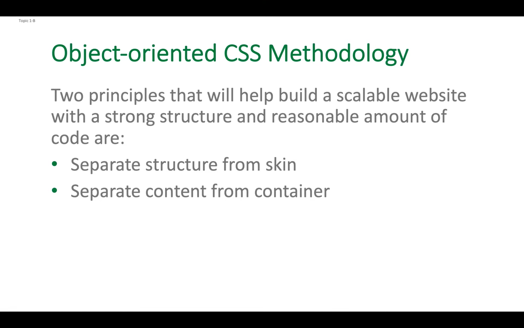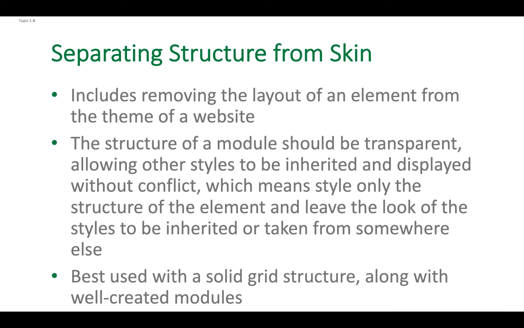So two principles that will help you build a scalable website, which means you can make it as many pages as you want without adding too much code, with a strong structure and a reasonable amount of code, are separate the structure of the website from the skin and separate the content from the container. So let's talk about what that means.